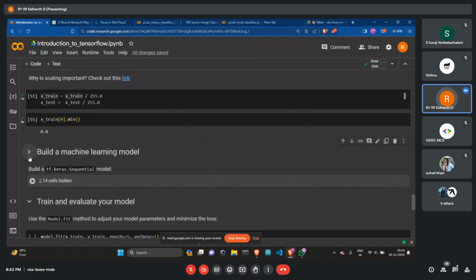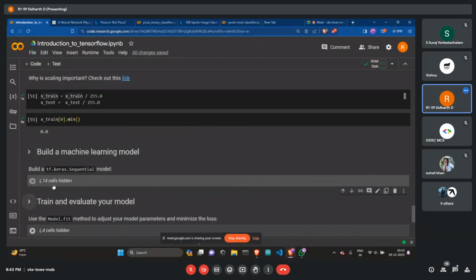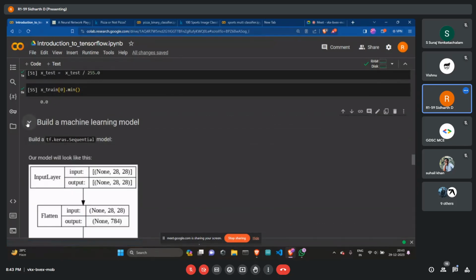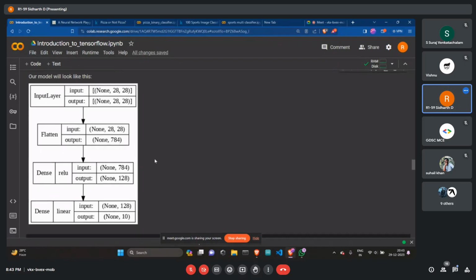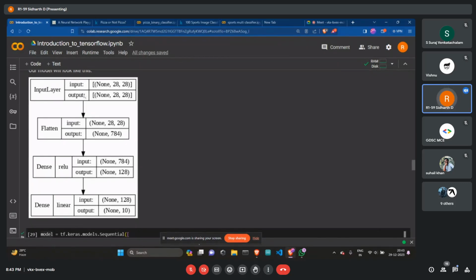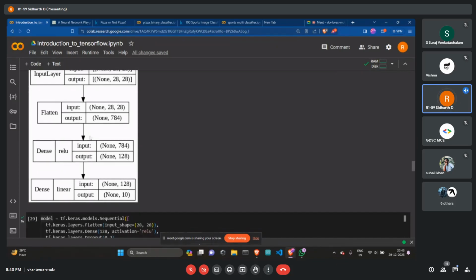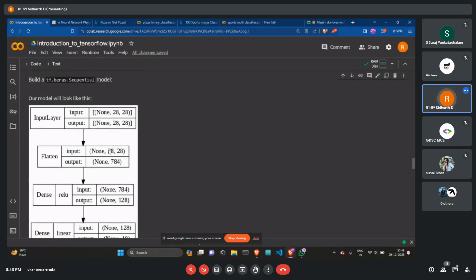Next we are going to build the model. Our model is going to look like this. We'll have an input layer, then we'll flatten the images. By flattening, we mean there are 28 by 28 pixels.